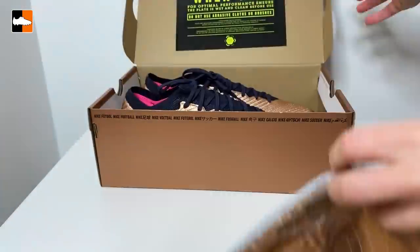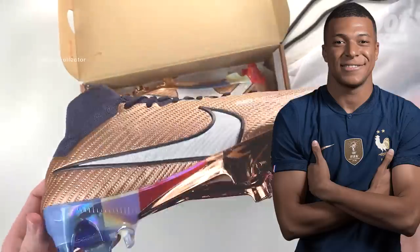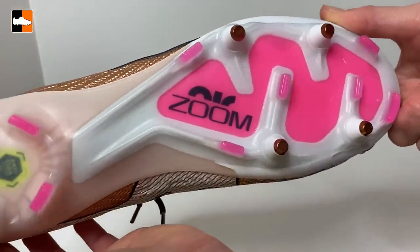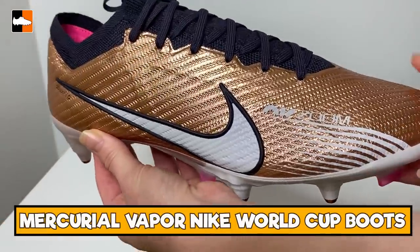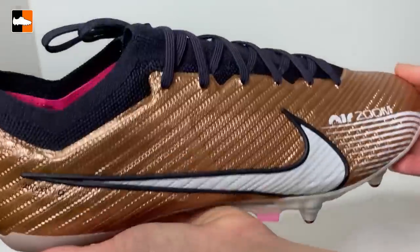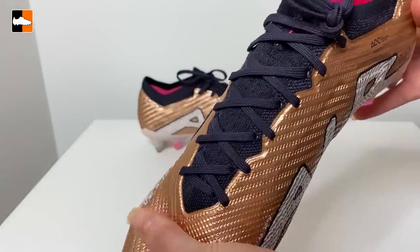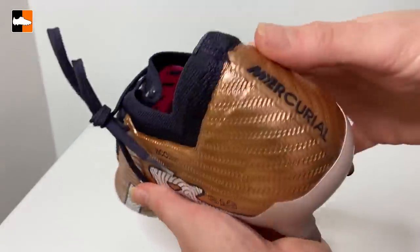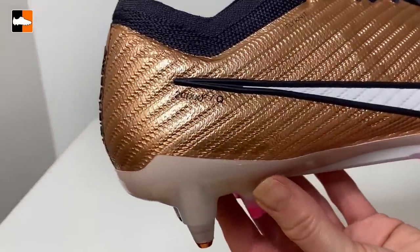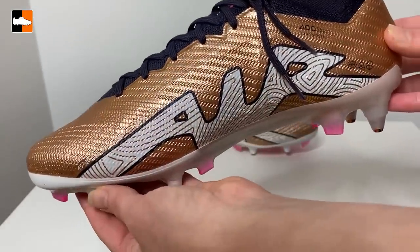We're on to another pair of boots that have been massively represented at the World Cup. Lewandowski was wearing these, and you've also seen Mbappe in his special edition. Boot Collector has got his hands on these Mbappe special editions — these are the Vapor versions — and we're even looking at the anti-clog soleplate on these as well. It is that gold boot, or copper, that you've seen a lot of players wearing at the World Cup. An absolute standout boot with that nice white Air logo on one side and the Nike swoosh lined out on the other. The Mbappe version has his name on it, plus the Tricolor French flag on the heel.